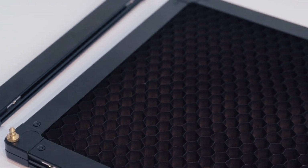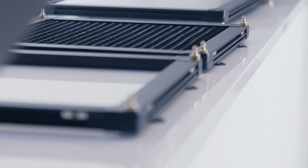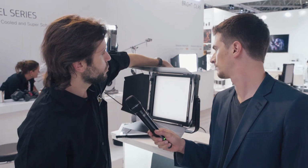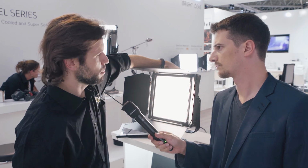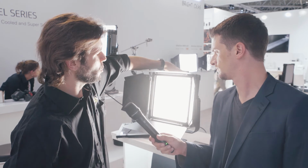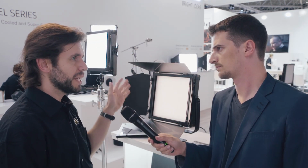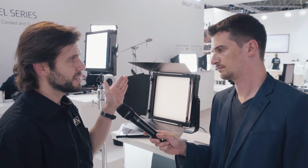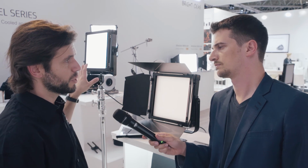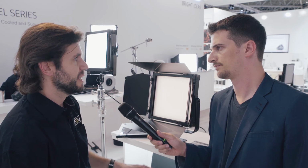I personally prefer to use filters rather than a bicolor version because the bicolor version is only half as strong. This was true with the old panels, but with the soft panel now, the bicolor version is constant through the color temperature range. First, it's a very strong light source, so it's really very bright. But also when you adjust the color temperature, daylight and all in between and tungsten is basically the same brightness. So this is a key difference between those soft panels and the panels that we had before, like the K4000 panel. So the advantage of a pure daylight version is actually gone in this case.